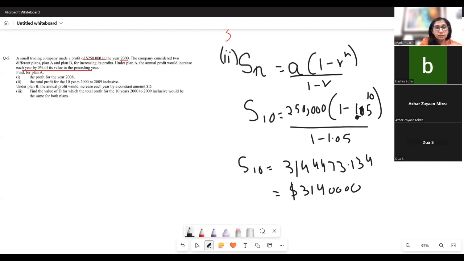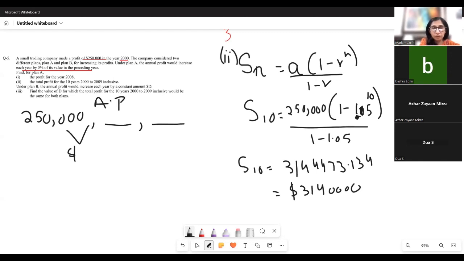Now they are saying that the profit is increased in a sequence that is an arithmetic progression, not a geometric progression. So every year the dollar amount is increased by a value D. So you add $D to the first year, you get the profit of the second year. Then you add $D to the profit of the second year, you get the profit of the third year. All right, so you have to find the value of D, and you're given that the sum of the first 10 years' profit is the same, whether you use AP or GP technique.